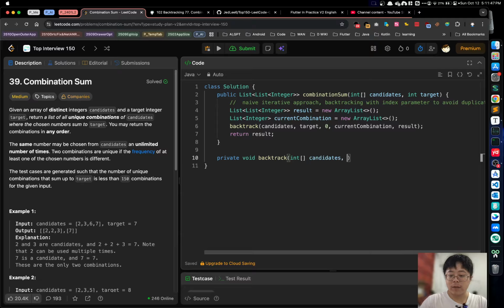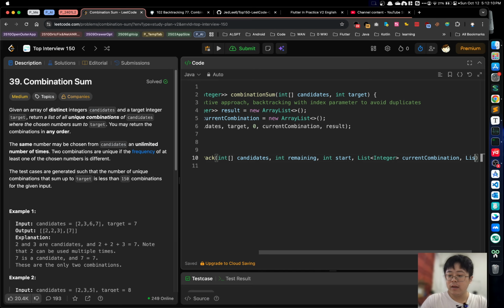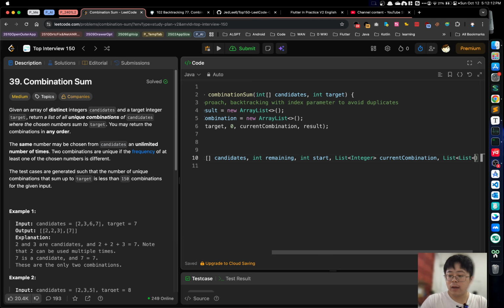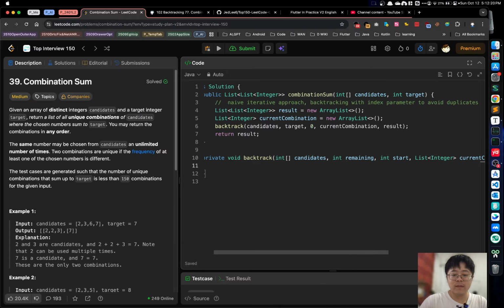The second parameter is an int, remaining target, the third parameter is an integer, start index, the fourth parameter is a list of integer called current combination, and the final parameter is a list of list of integer, result.